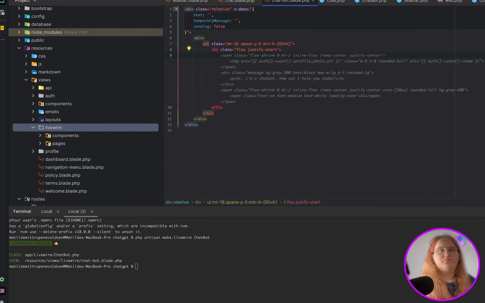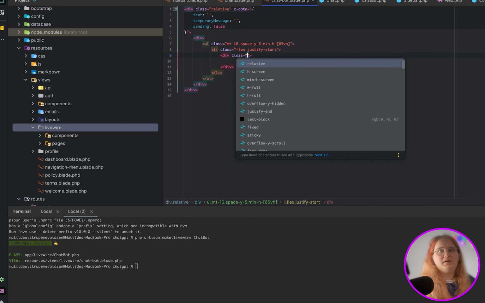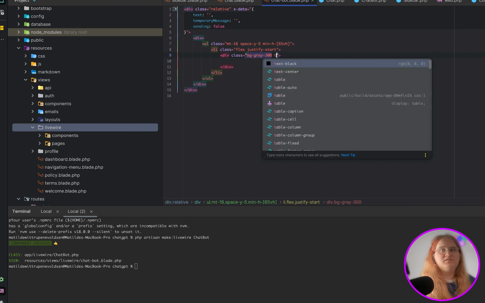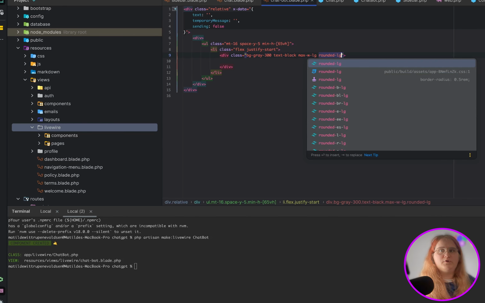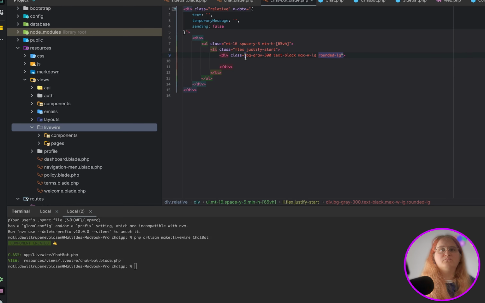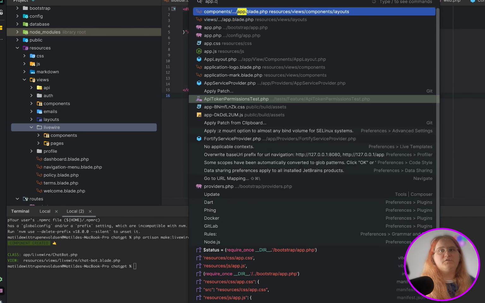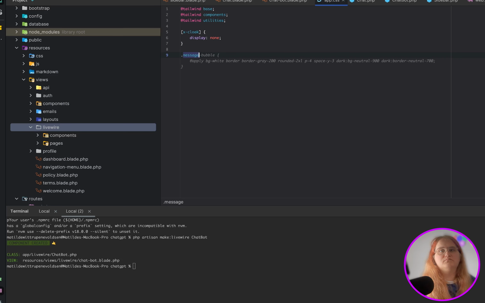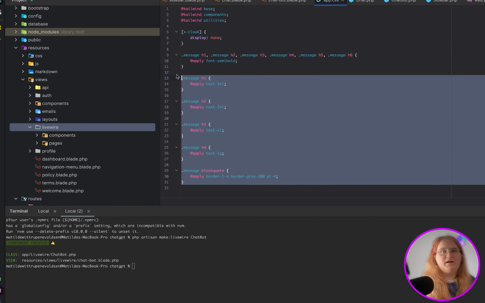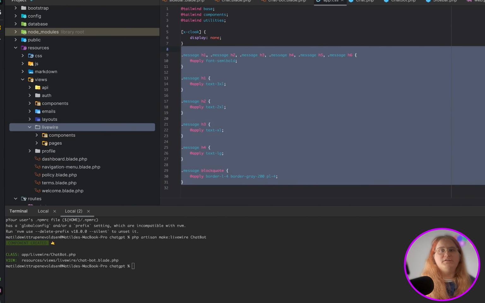And then in here we just want to pass through a div with a class where we're going to have the background color for the message and text black, and we're going to set some maximum width, and we're going to have it rounded. And we want to show some message class in here as well, which we can get from app.css. So this message class is just going to have the following style. And we also want to make sure we have the highlights here for paragraphs and so on inside the message class.